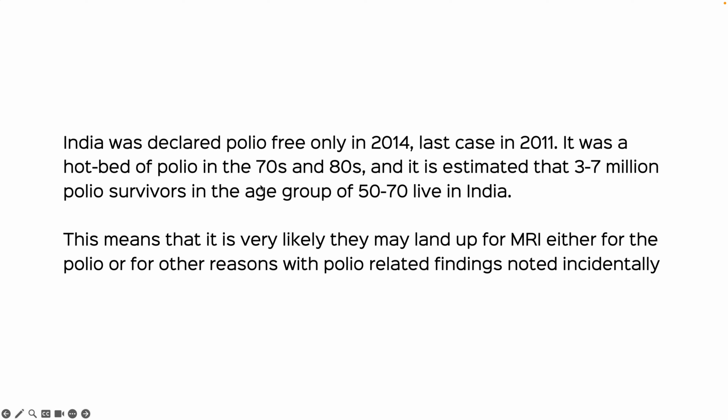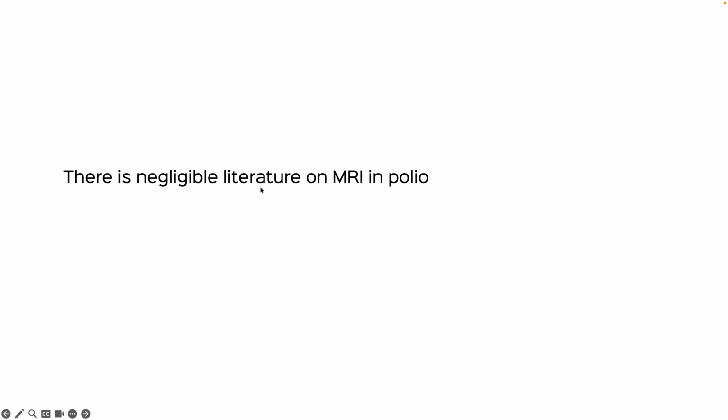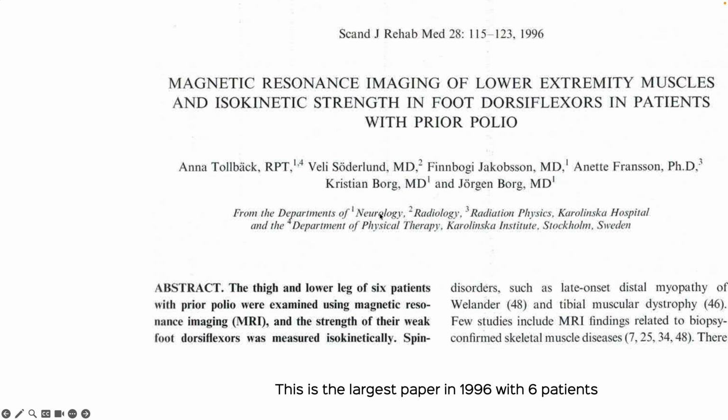And if we have a history, that's great. But if we don't, then we should be able to identify these poliomyelitis changes. But the funny thing is, as usual, I decided to look up literature because I don't remember reading anything much on MR and polio. And guess what? The paper with the largest series is from 1996, which is like 30 years ago.